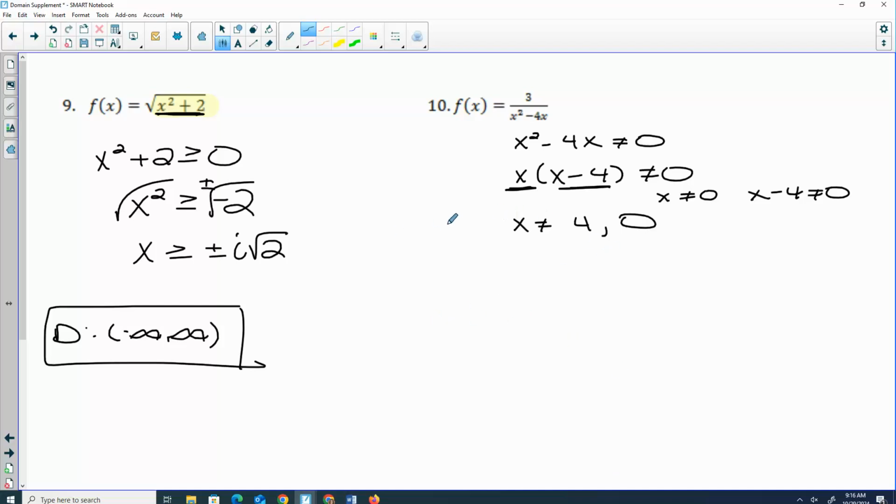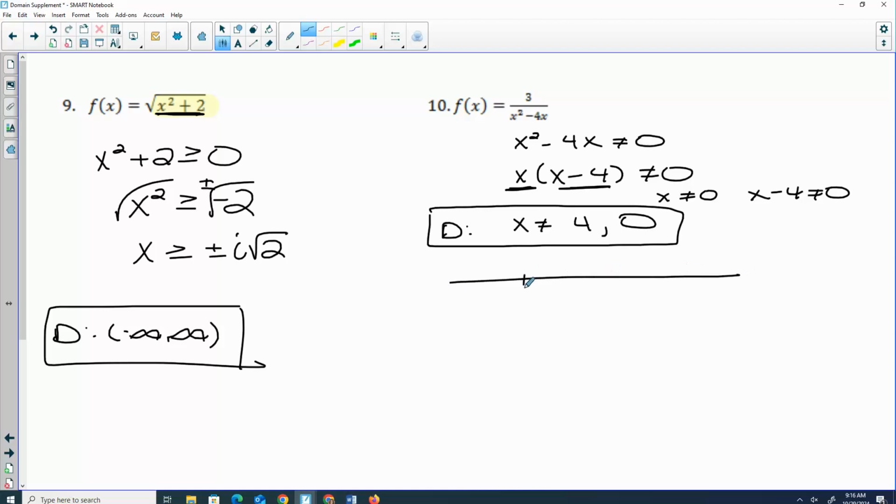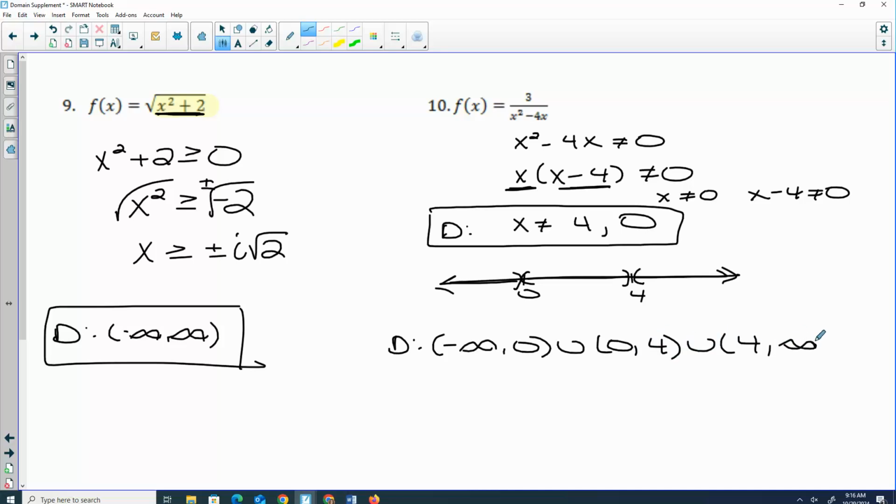So, because it's more than one value that x can't be, then we know that x cannot be 0 and 4. That would be acceptable. If you chose to write the other notation, that's 100% up to you. It's telling me it could be anything except those. So it could be smaller than 0, between 0 and 4, and bigger than 4. So it would be negative infinity to 0, union 0 to 4, union 4 to infinity, if we did that.